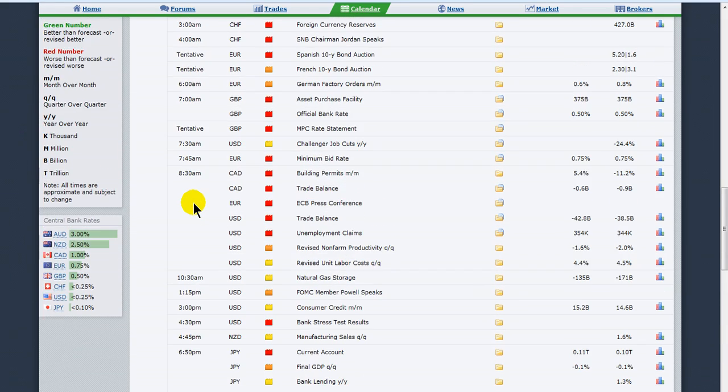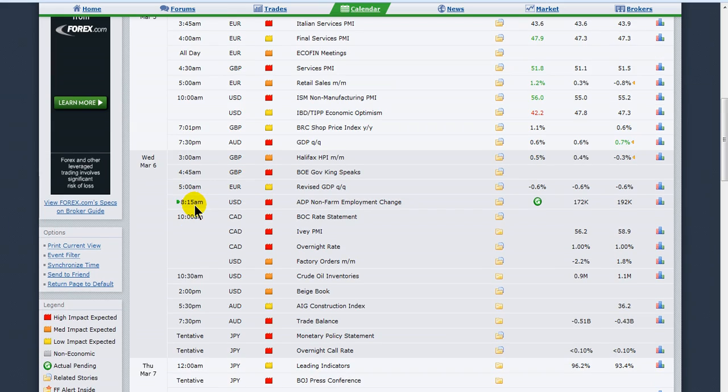So the ADP data that we are going to have in a few minutes will give us a bit of an idea. Professionals are watching this. The forecast here is a bit bearish because before we had 192,000 non-farm jobs created. Here the forecast is going to be less. If we end up having a gorgeous green bullish, bigger than the forecast, that will be positive for the dollar. That's the theory. But we will keep our eyes on the price itself, the number one indicator, before making any decision.